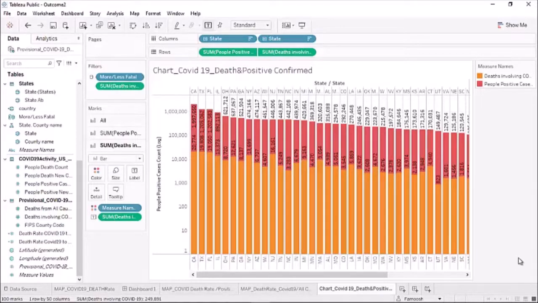Now, okay, now I'm going to create another chart for all causes.